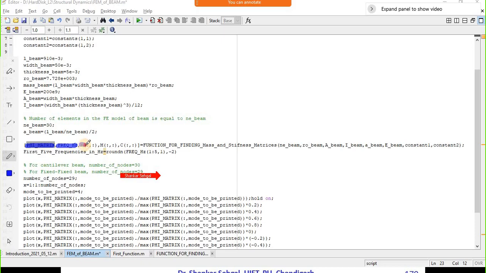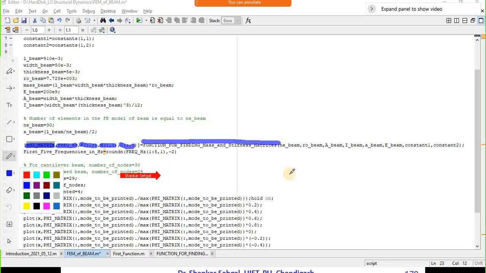It will also give you the global stiffness matrix, and the global mass matrix, and the global damping matrix. This is all within the square bracket, and then I write equal to, then this is the function name, the function for finding mass and stiffness matrix. Up to this is the function name.